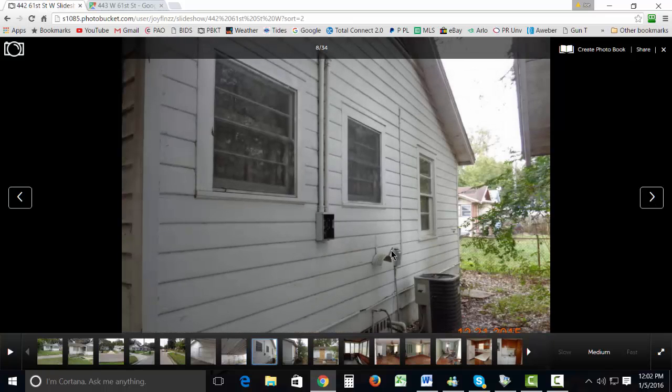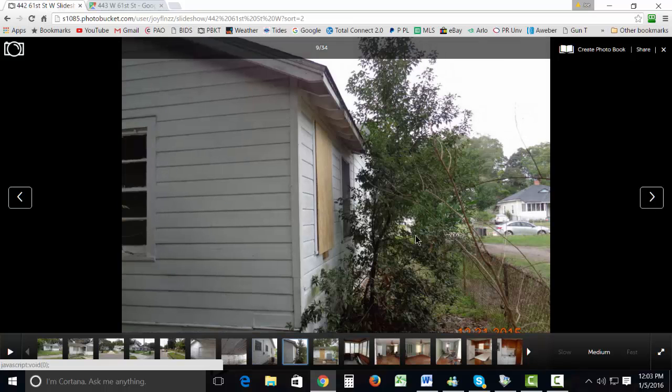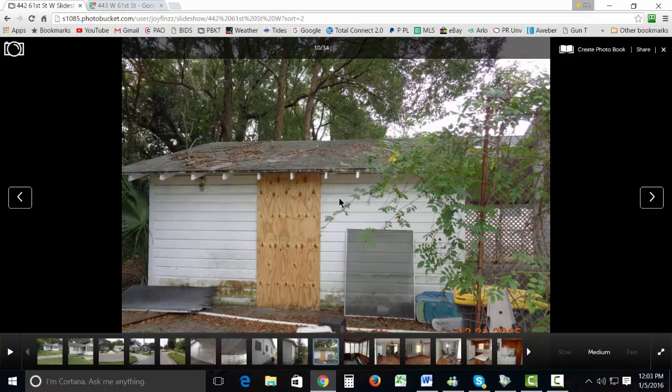This is the back of the house. You can see the AC unit. It's not new. It's not real old. I'm assuming it's operational because the power is off, but I think I allocated about $400 to service it if need be. Down one side of the house, there's one piece of broken window glass, so the previous owner had it boarded up. This is the garage. Again, there's just a window here that's got a broken piece of glass. This will pressure wash right off. We'll touch up, paint it, clean it up real good.